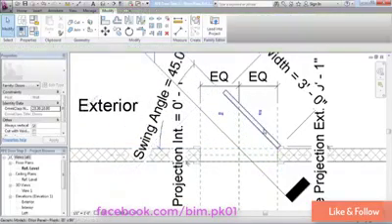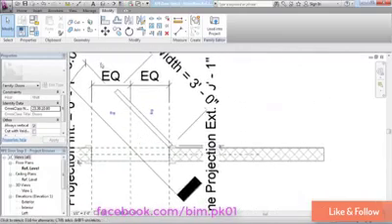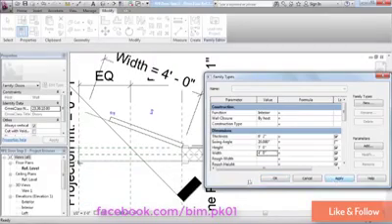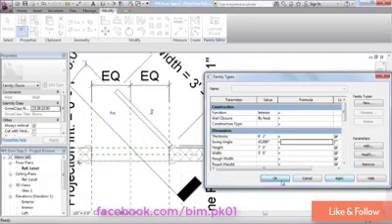Now, if you need to, you might have to lock that. Let's go ahead and flex it and see whether or not locking is necessary. So let me zoom this out, or I'll just pan it actually over here. And let's try another rotation and another width. And let's click apply. And you can see that it doesn't appear that we need to lock it. It's staying attached to that endpoint that we chose, rotating with the reference line and moving as the hinge point moves. Let's go ahead and set these back to our default orientations and click OK.